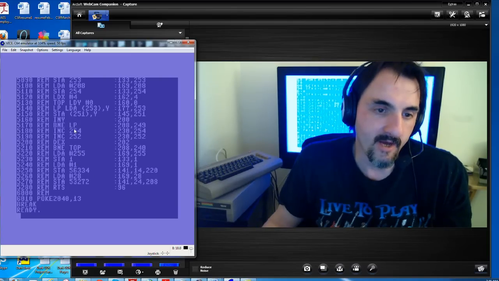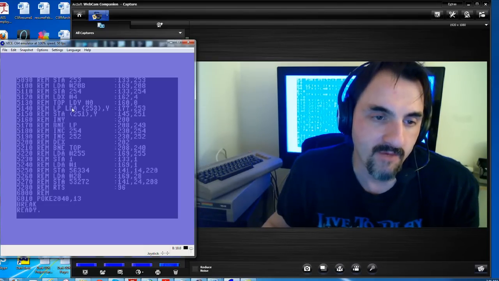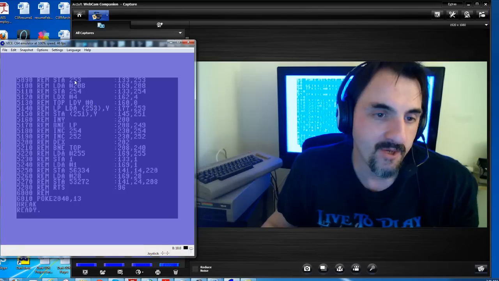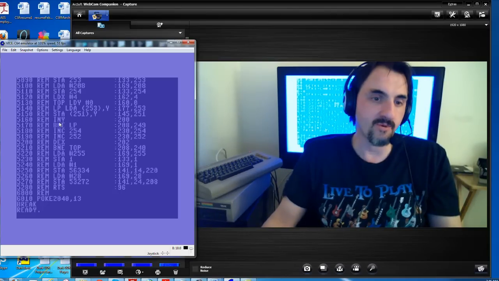It's just taking the high byte from 253, and this probably requires some explanation. This load accumulator 253 is taking the high byte, or the low byte, I'm always mixing up the high byte and the low byte, of what's in 253. This line right here I believe is the ROM, yeah, the ROM, because it's picking up all the memory in ROM, and this is the RAM. It's going to store into the high and the low byte in the RAM. So basically that's where it's pointing to, into the character set.